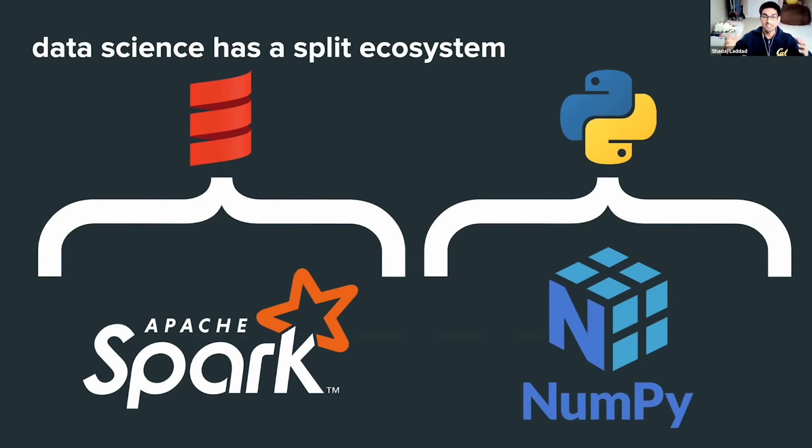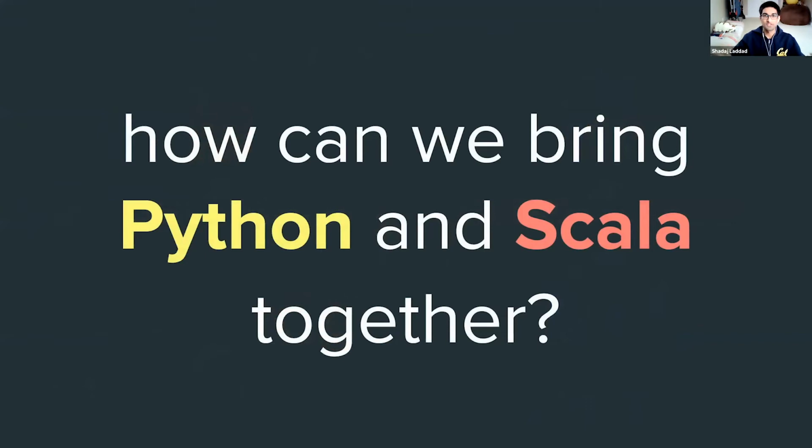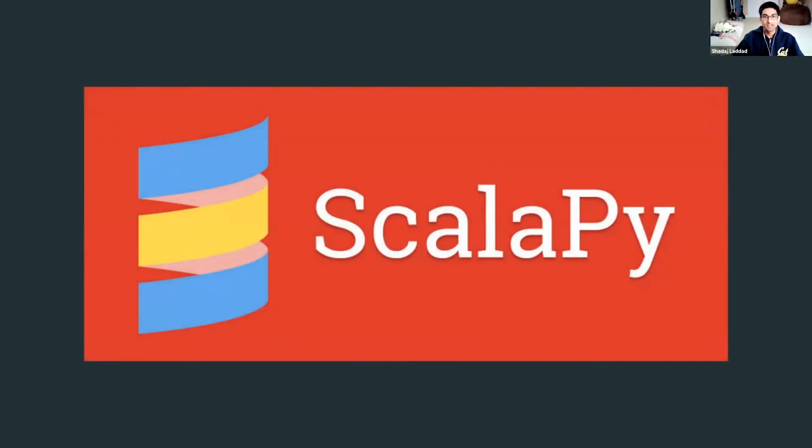large-scale data science. And so as developers and data scientists, we often have to perform this context switch between these two languages. So you might start out in Python, do some exploration of some machine learning models, and then we have to switch to Scala for actually productionizing that. And that's a really expensive context switch. So how can we bring Python and Scala together was the question that started the exploration of ScalaPy. We have these two ecosystems, we want to use them together. How can we bring them together? And that's where ScalaPy comes in.